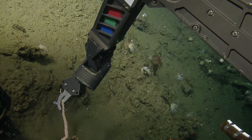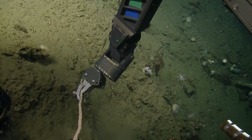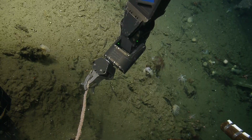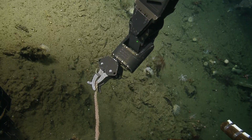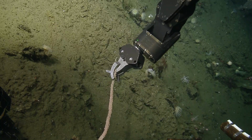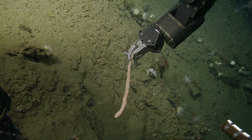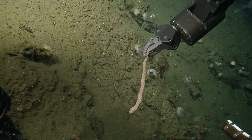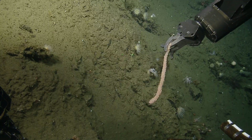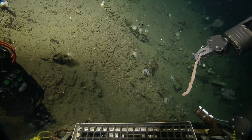Oh, looks like you got the base. Yeah, looks like you got it. So let's go starboard bio box B with that. Yeah, as long as it doesn't float. Go for starboard I guess, bow. You will want to open that up. Let me wait till I get around there. Yeah, we'll check it out.